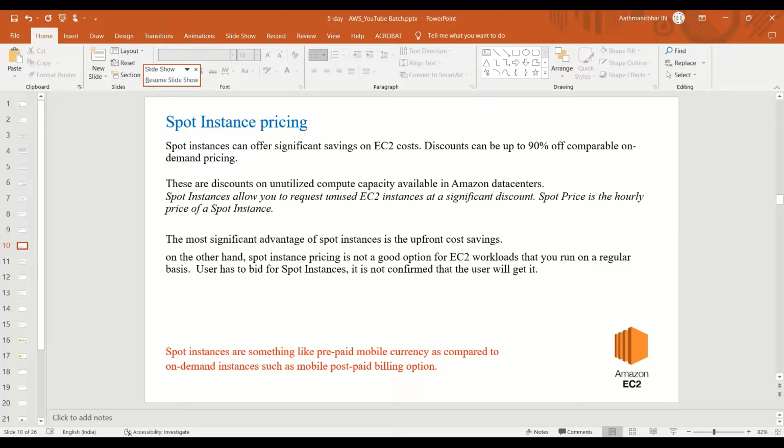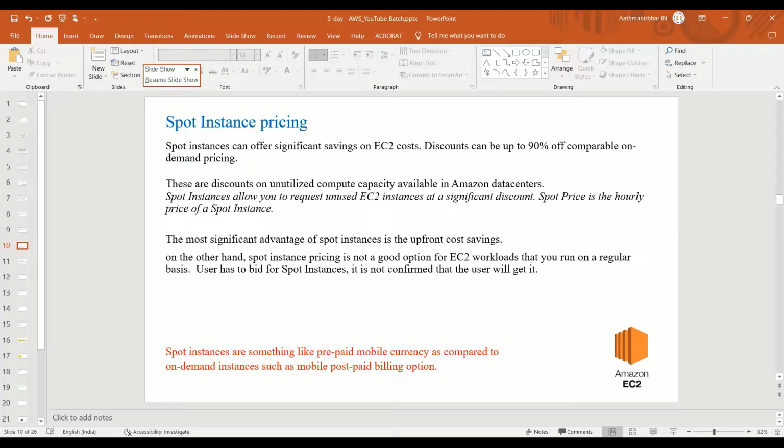Amazon has already invested heavily in that data center, right? No one is utilizing it. So Amazon will give an offer: if anyone uses the Uganda data center, we will give you up to 90% discount compared to creating a virtual machine in the Mumbai region or Singapore or UK, Ohio region. That will definitely attract the customer, right? Why not use Uganda? How do my customers know where I have hosted my web server, correct? It doesn't make any difference to me. Okay, let me take the benefit of that discount. That is what is called spot instance pricing.